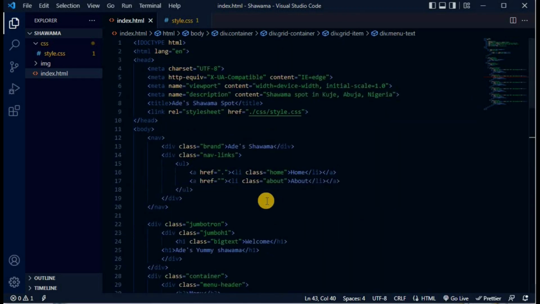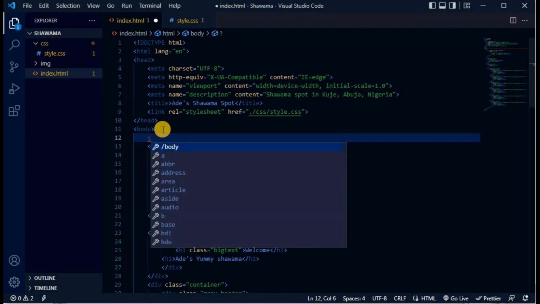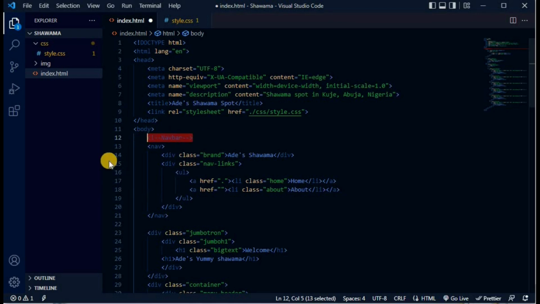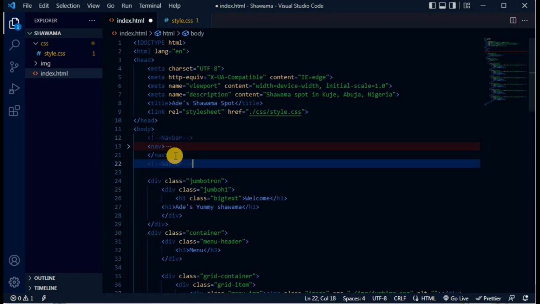HTML document is getting big, as you can see, and there's something that I normally do while writing my code on any project. I normally make sure I put comments, like navbar. I normally do something like this for any other person that will be viewing my code, so that it will be easy for the person to understand what is in different aspects of the code.